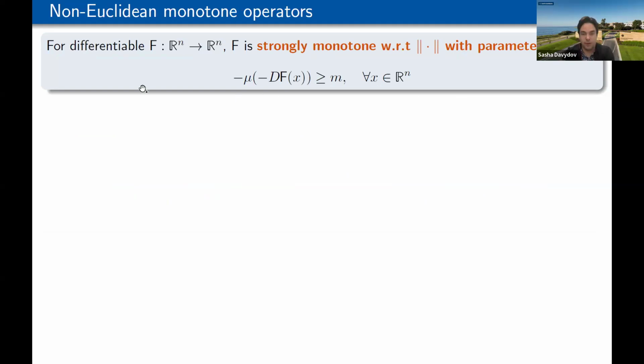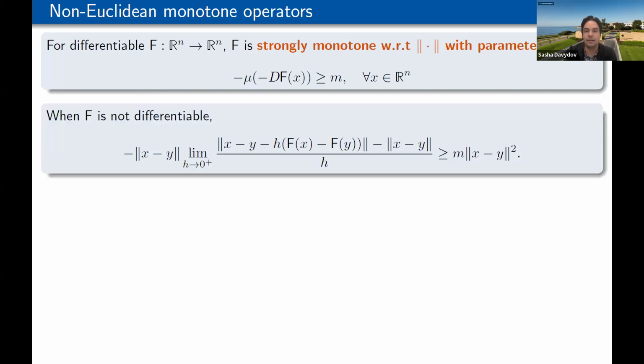So you might complain to me, Sasha, this is only for differentiable F. In the Hilbert case, you can do non-smooth, set valued, whatever. And I will tell you, okay, that's a reasonable complaint. But it turns out you can do something similar when F is not differentiable. You just have a much more complicated expression. So I'm just going to say, under the hood, these things will work even when F is not differentiable, but we still need some continuity. So let's get rid of this formula because it's a little bit hard to look at.